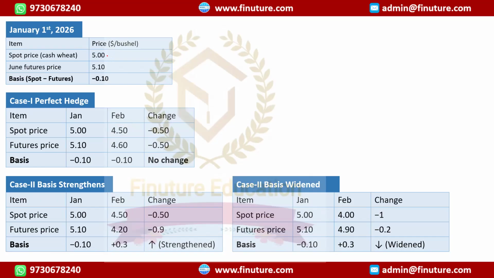So at time t equal to 0, say January 1st, 2026, the basis is negative 0.1. Now, see, technically what we are saying is that after 6 months, say June 30th, 2026, if the spot price of this wheat is 5.1, then there would be no basis risk. Or if your prediction of the spot price in future is correct, there won't be a basis risk. So that would be a perfect hedge.